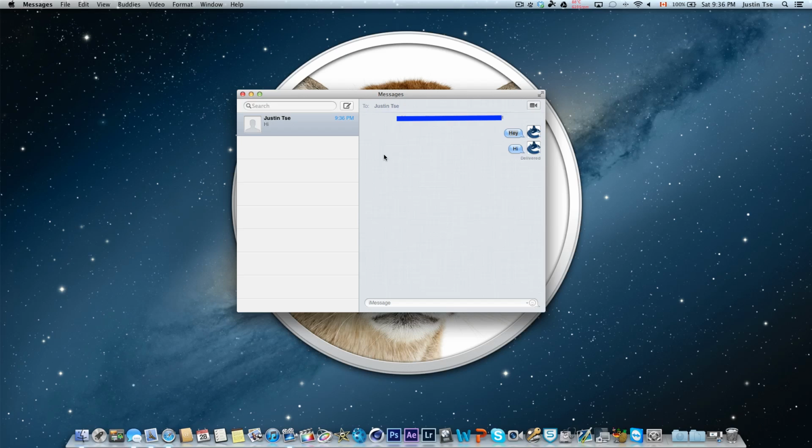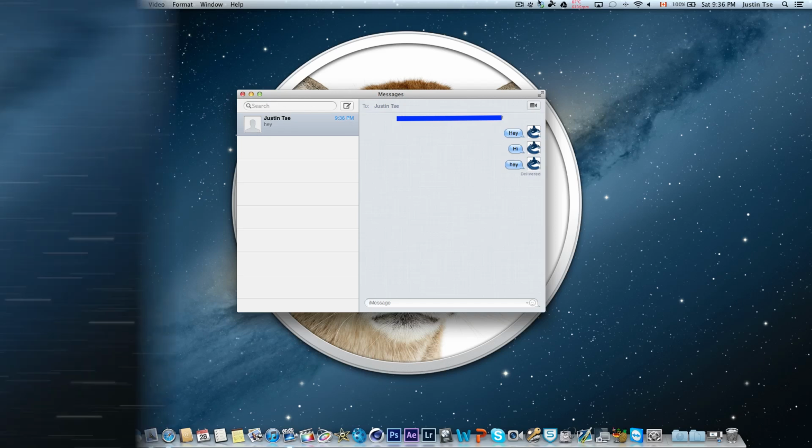One new feature is also iMessage integration, which pretty much allows you to send messages between iOS and Mac OS X Mountain Lion users on your computer, which is definitely very, very handy. So let's go ahead and just send a text message or send an iMessage here. And there you go. So there isn't really much to this, but the fact that it's a great feature that I really like on the new update, and it's definitely very handy to be able to send iMessages on your computer.